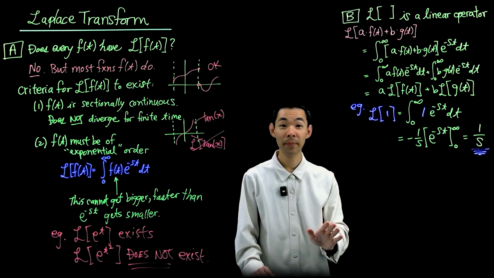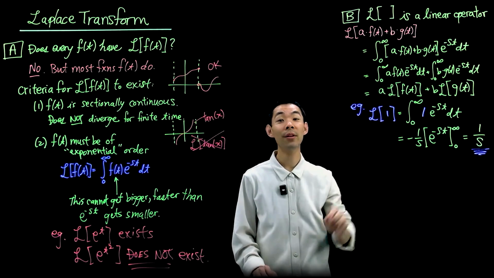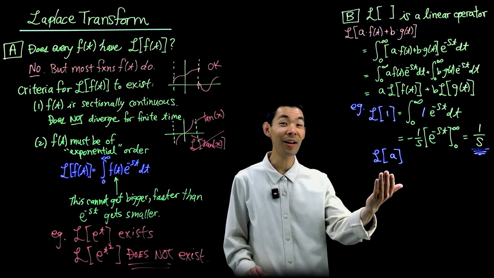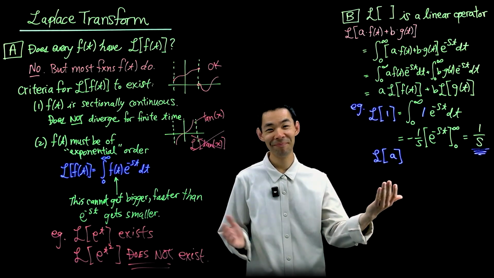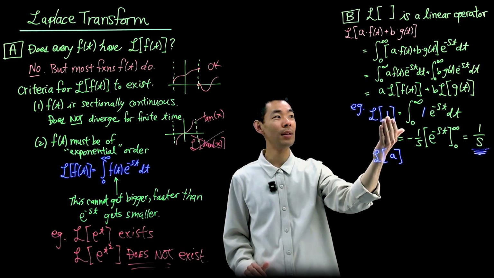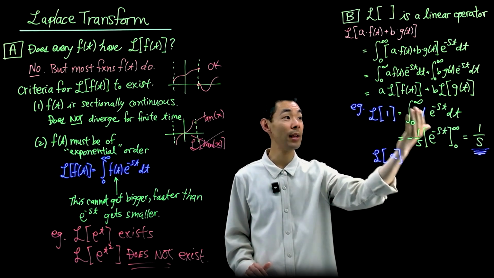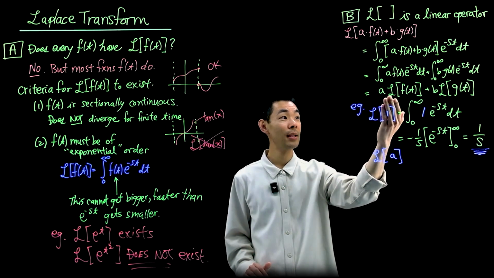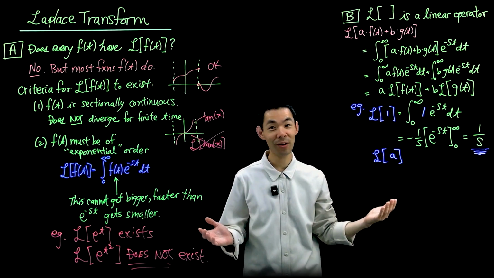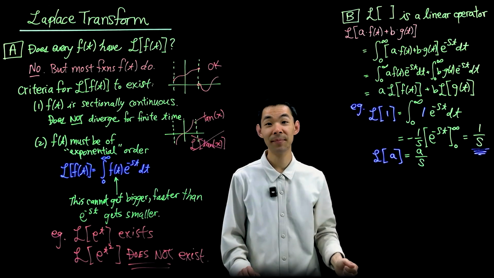And therefore, you can do the simple extension of this result using the linear operator property. The Laplace transform of a constant a: using this property, a is a constant, f of t is equal to 1, and we know what the Laplace transform of 1 is. We just determined that it's 1 over s. So all you need to do is multiply a times the Laplace transform of 1, which is 1 over s, and you get your answer. It is simply equal to a divided by s.